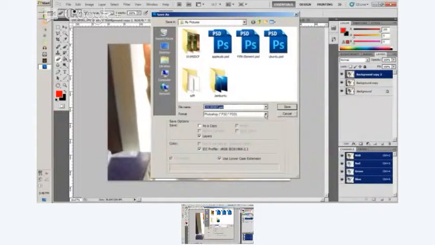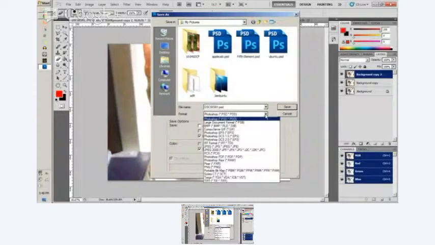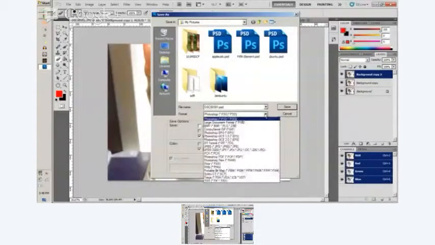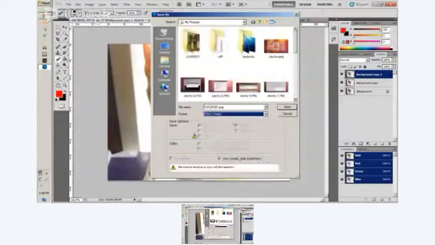But if you want to save it as a JPEG or a PNG, which is pretty much like the new standard now as far as the internet goes, you can click on Format right here. And there's all types of different formats. Now, you're not going to use too many of these. You might use the CompuServe GIF, you might use JPEG, you might use PDF, and you might use PNG. As far as the rest of these, I don't use them that much, so we're not going to really focus on that. Let's save it as a PNG, and we'll go through the process a little bit.